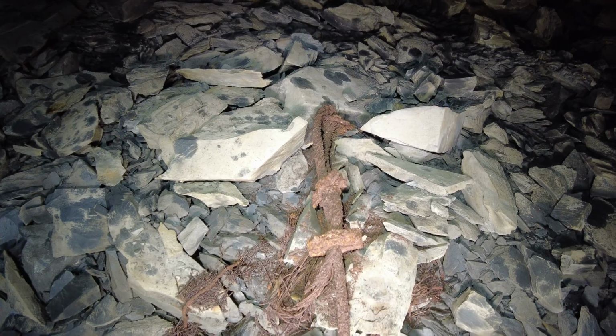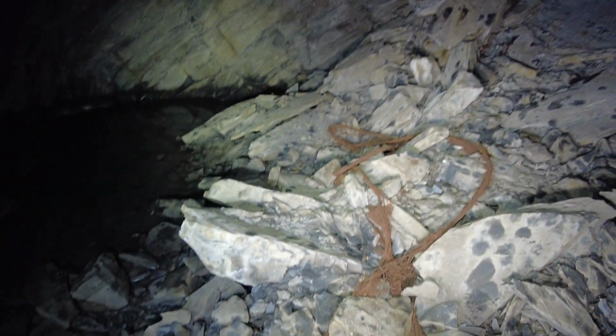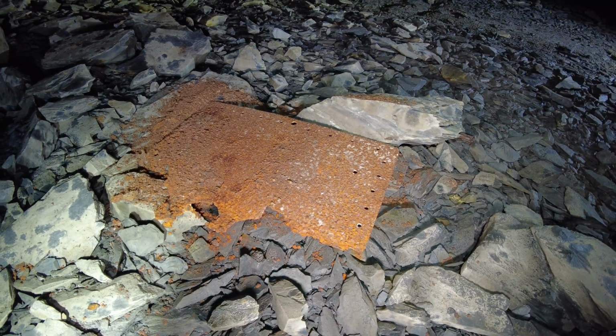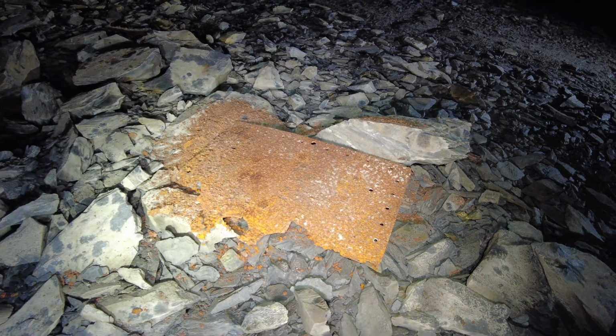Oh, some more wire. Is that another ladder there? Oh, it just looked like a little bit of wire with a big rusted out sort of hoop at the end. Look. Wow. That's time, that is, people. Over 100 years of time, that is, isn't it? A piece of plate there, look, off a truck. Wow.